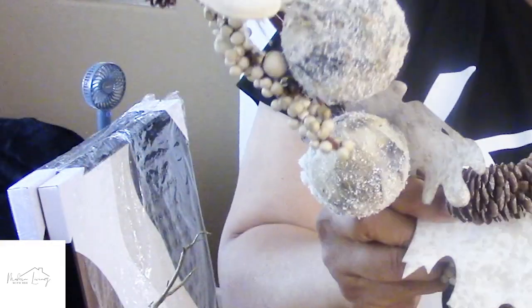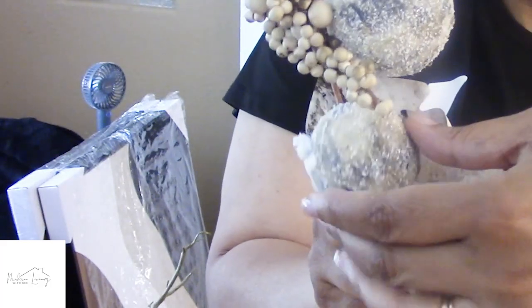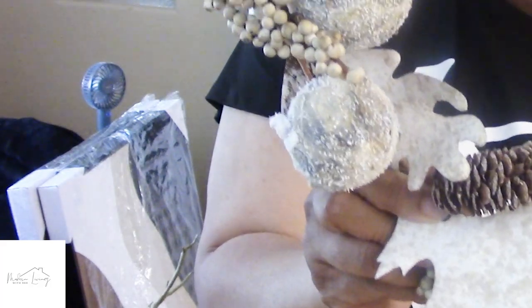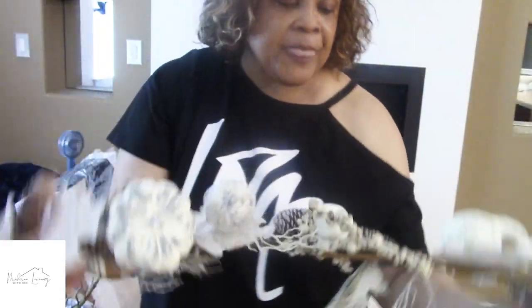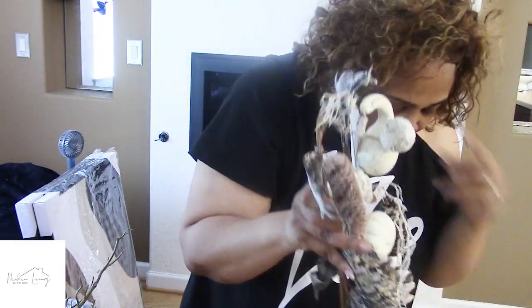On this garland. And yeah, look at the little berries here. Very, very, very pretty. Go down to this side. And you can see these little balls. And there's another one. Such a gorgeous garland. Even have branches on here. See how pretty that is? And the leaves. Pretty, pretty garland. Now, this garland is about 6 feet long, and it cost $49.99, I believe it was $49.99, so just as expensive as it is in Michaels.